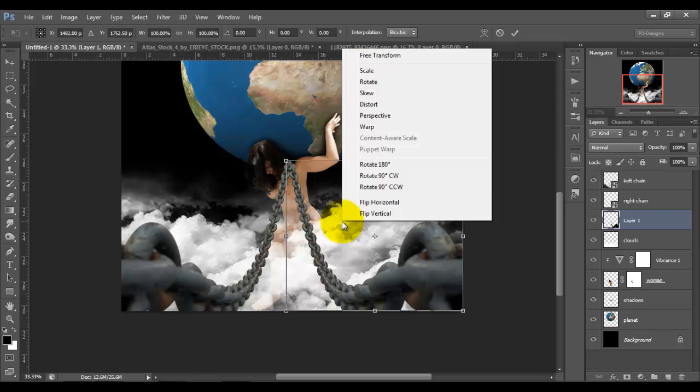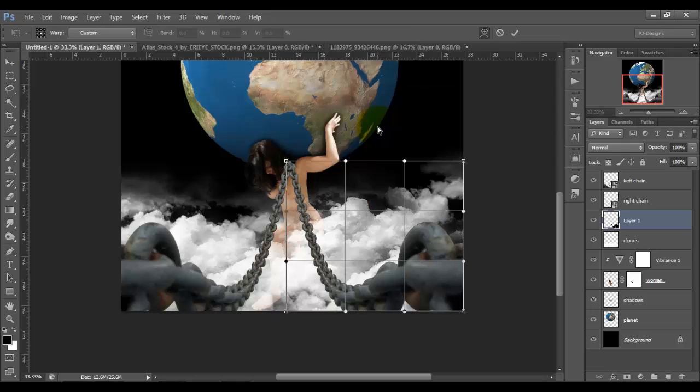So right click and choose warp. Now hold this middle left square and drag the chains something like that. Like that.